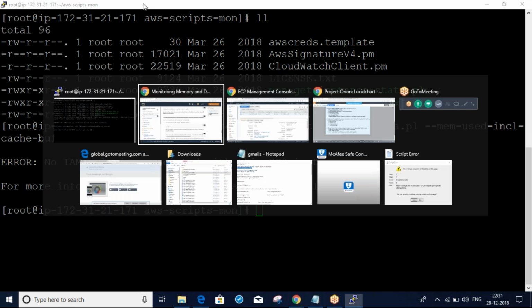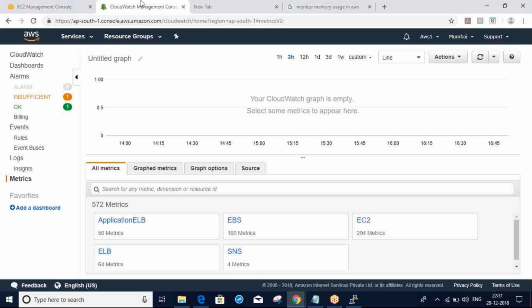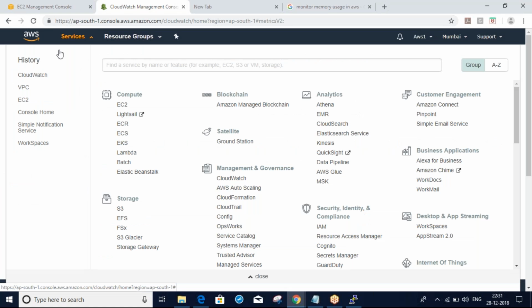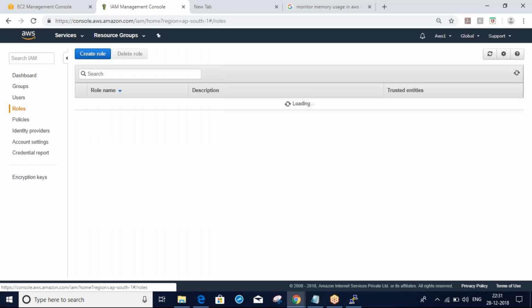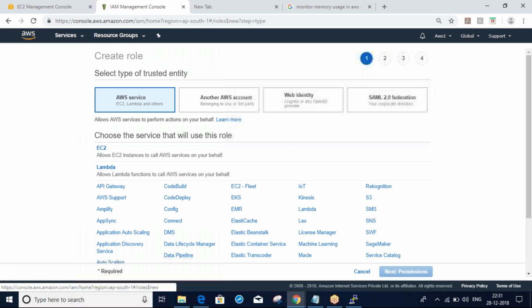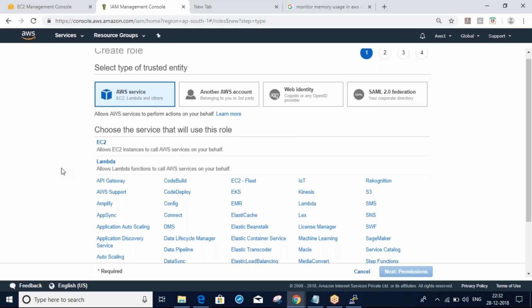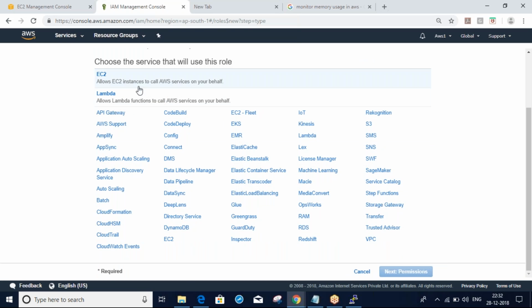Go to IAM, create one role. Roles, create role, first tab. Select that one. You can see here somewhere, allow EC2 instance to call AWS services on your behalf.